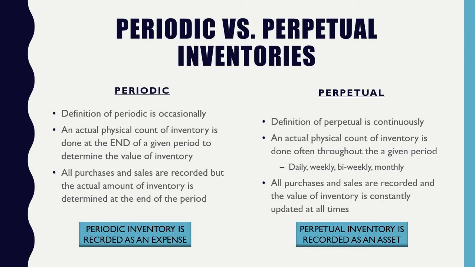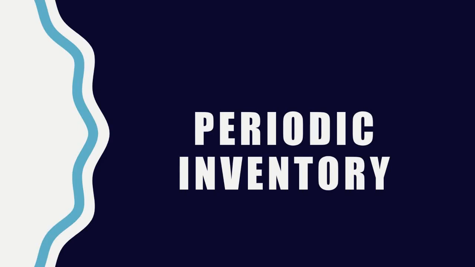And we'll explain why it is necessary to do this, because at the end of the period, when you start physically counting how much inventory you have, you're going to need a conversion entry, which allows you to take the expenses and convert them into an asset. So periodic takes two steps, whereas perpetual inventory only takes one. Again, our main focus is going to be on periodic inventory. Any questions in regards to that brief segue?